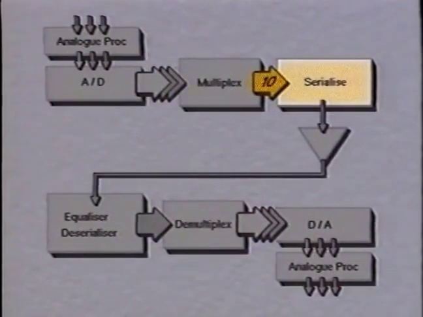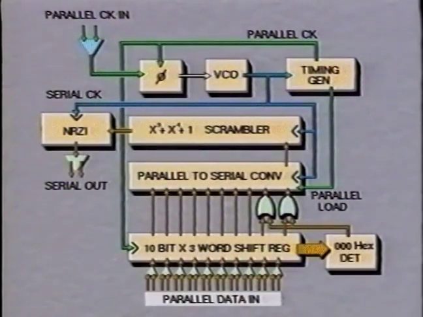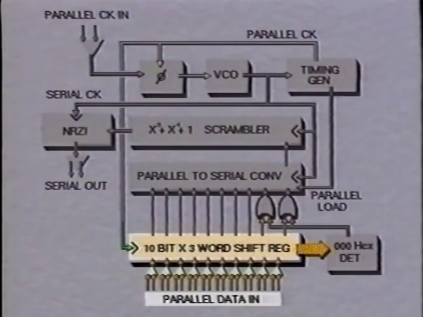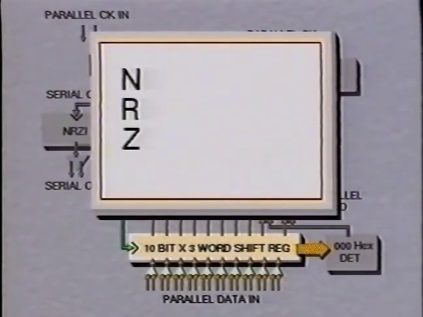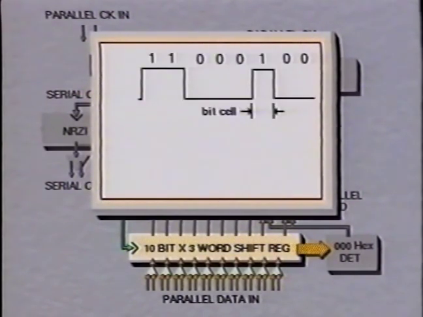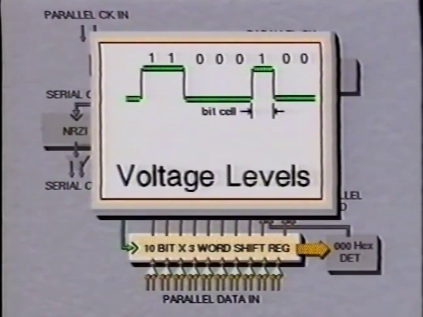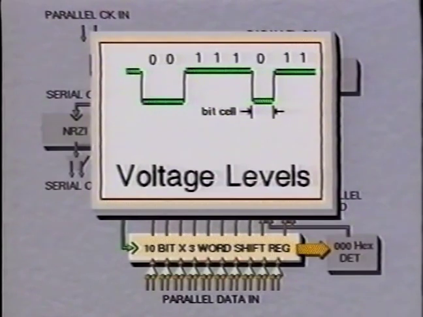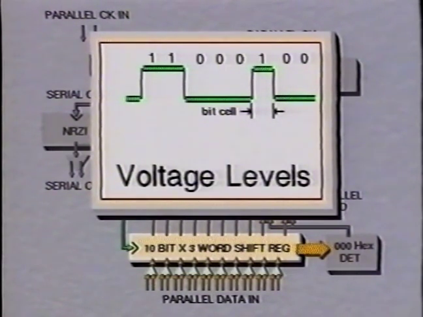Our component signal, now in 10-bit parallel form, is put into a 10-bit by 3-word shift register to be serialized. However, up to this point, the channel coding method used is NRZ, non-return to zero, a code represented by voltage levels, and, as we can see, not polarity independent. The system as it stands is suitable within a closed digital environment, using a separate clock signal to synchronize the data. Long strings of ones or zeros do not affect the fundamental clock timing.